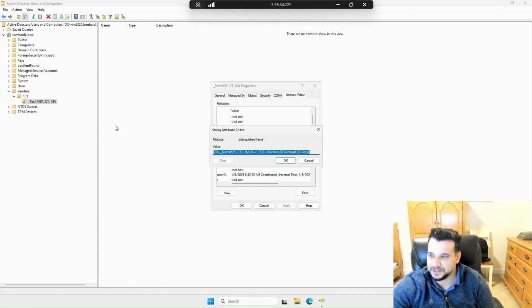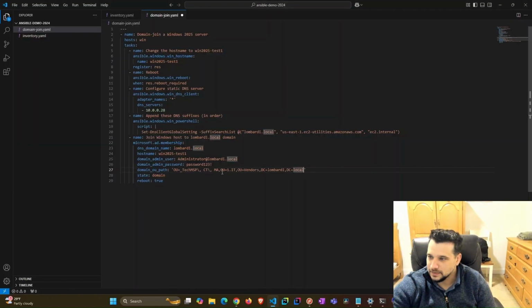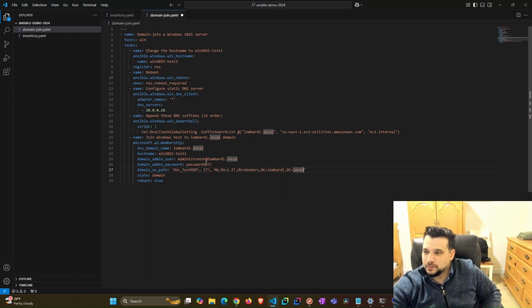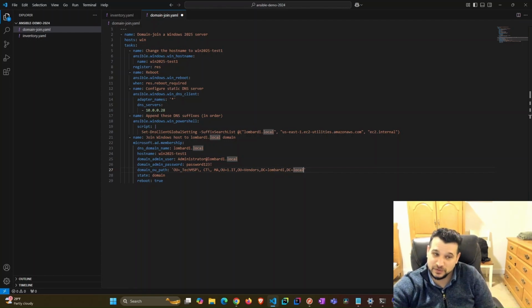But in terms of the dot itself, like you see there's a 1.it, that doesn't matter. As you can see from this name here, it handles the dot just fine. Okay, so this should work. So then the only other thing that we need here is the actual password. So the password, again, I'm going to put this in plain text for now. We are going to use Ansible Vault to protect this, but I just want to show you that the domain join actually works. Okay, so let us do, let me grab the password.